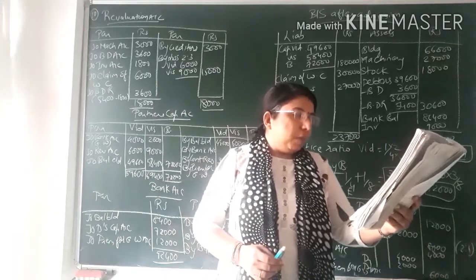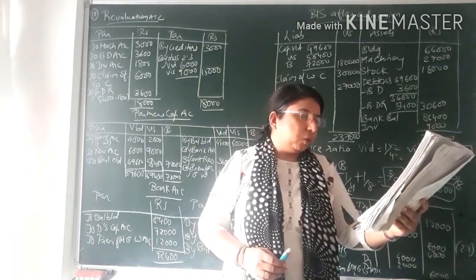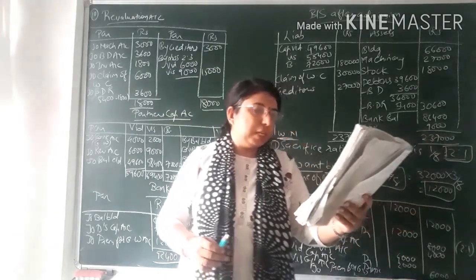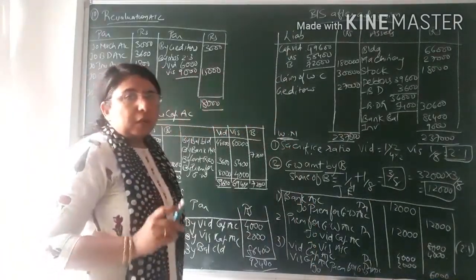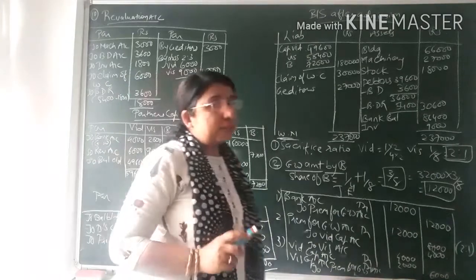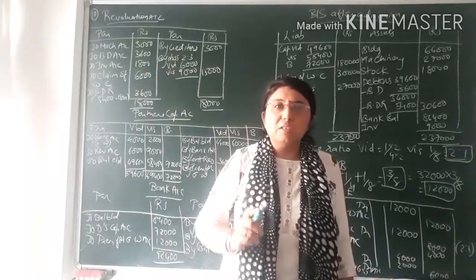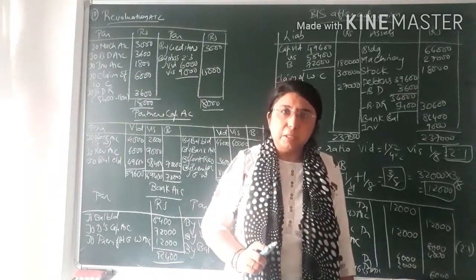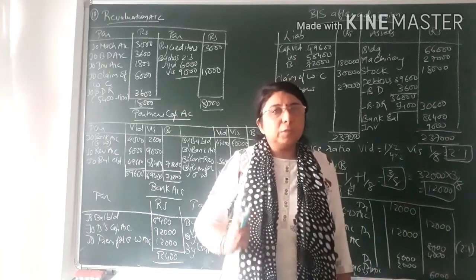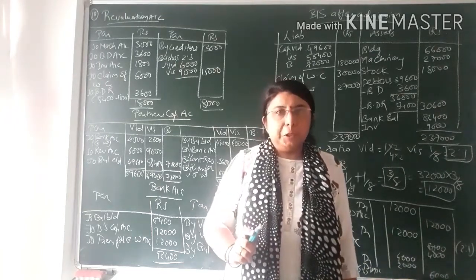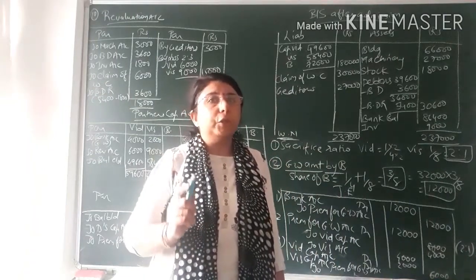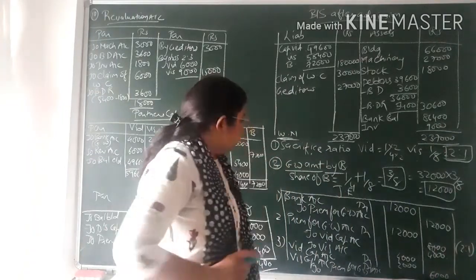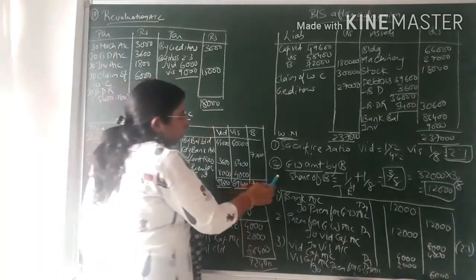Now second one, Bunty will bring rupees 72,000 as capital and his share of goodwill in cash. Now the first entry you can see, that is cash account debit to Bunty's capital account credit, because Bunty is bringing 72,000 as his capital and goodwill in cash. But how much amount of goodwill, that is not specified to us. So first of all we have to find the amount of goodwill or the share of goodwill of the new partner, that is Bunty. So here you can see I have shown the working note of it.